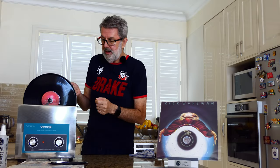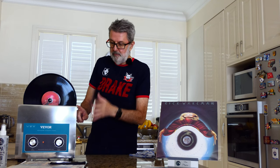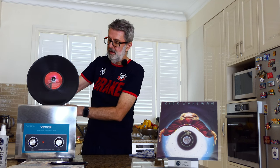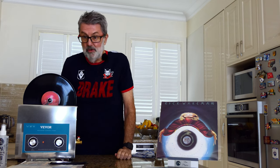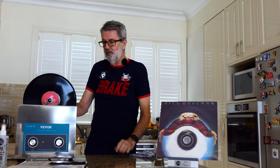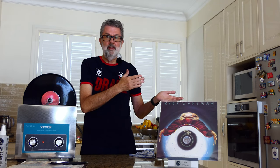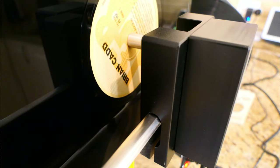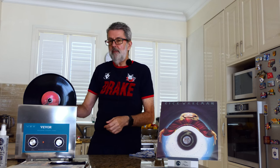Things I don't like about it: I don't like that it looks a little non-purpose-built. It looks to me like an ultrasonic tank designed for other products — it doesn't look purpose-built for records, apart from the motor with the spindle. But for the price I don't really care. The other thing I don't like is the noise — it is just an awful noise. Don't use it in the kitchen. Whatever you do, find somewhere with at least one if not two doors you can close, because it's going to drive the wife and kids spare. The quiet bits between songs will be ruined by this thing running, so get it in a part of the house where you can't hear it.